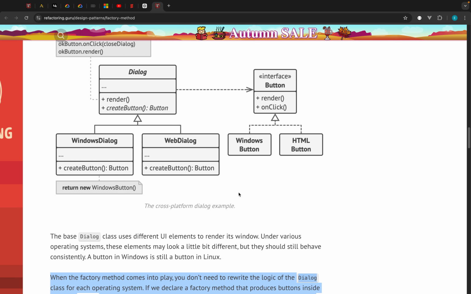But here we actually need some other buttons to show clearly that we can implement buttons for other operating systems and not only for one operating system and HTML, like the browser. The browser HTML is the same on Linux, on Windows, on macOS.